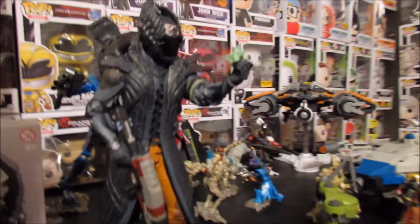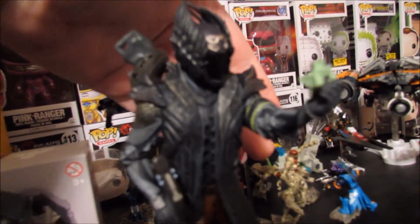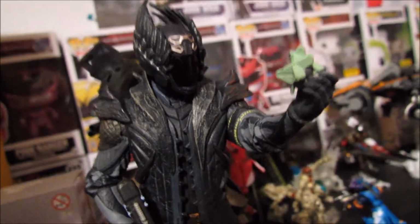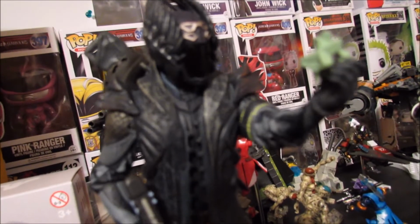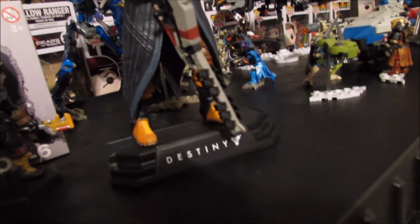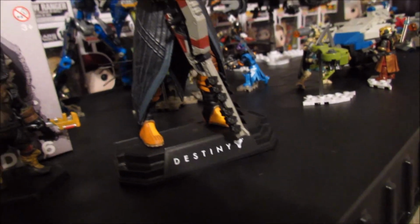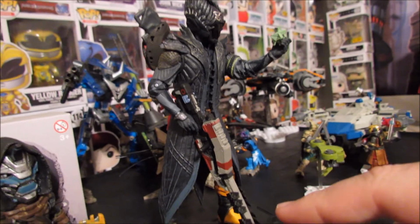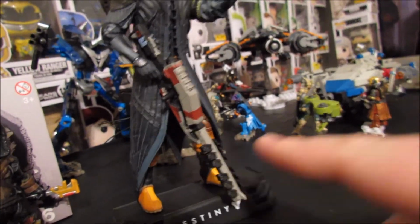Compared to the Negan one that just came out from the Walking Dead line, this thing is loads above. Paint details nowhere near as good as it was in the promo shots for this thing, though. So that's a bit disappointing. But everything else is fantastic. It's a little hard to get him to hold two-handed poses with a gun. Like this one, it's nigh impossible.